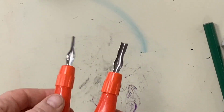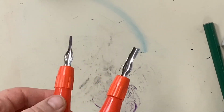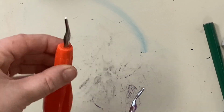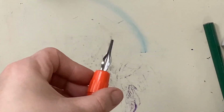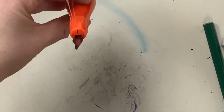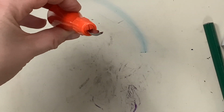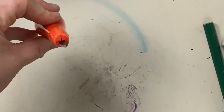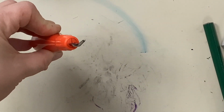These are printing relief tools. We have two different tools that we're going to be using for printing. One is a V-gouge, which is much smaller. If you look at the very tip here, it's a little tricky to catch on the camera, but you'll see it is a V shape, like a little V like that. It is for smaller details, and it comes to a point. It's pretty useful for those little tiny lines.